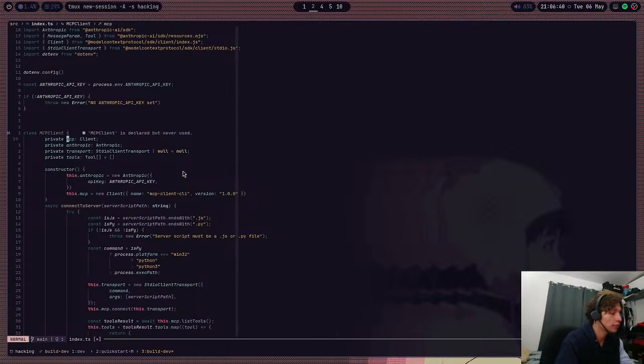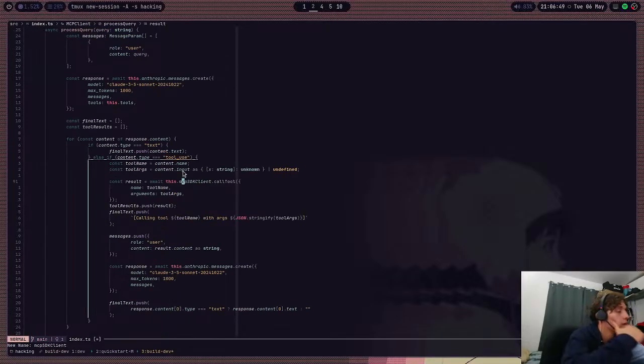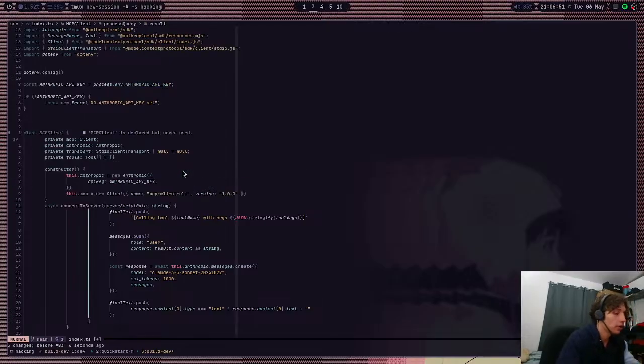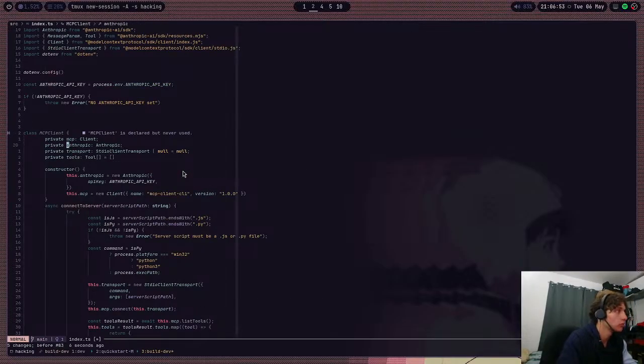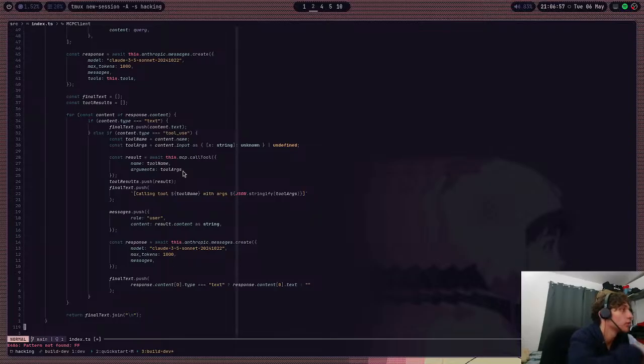I'm going to rename this to MCP SDK client. Not now, maybe Control O. Okay. So after you get the name of the tool and the arguments, you call the actual tool with that name and that argument.